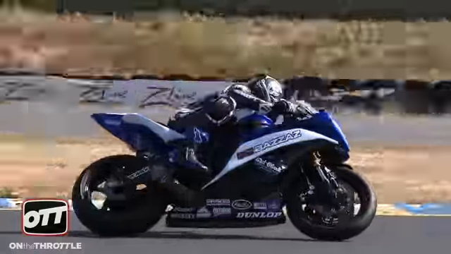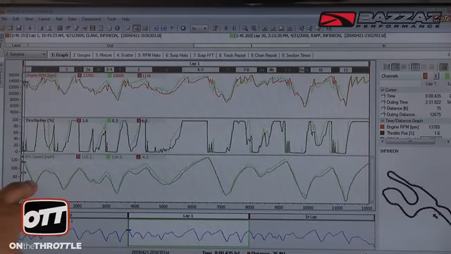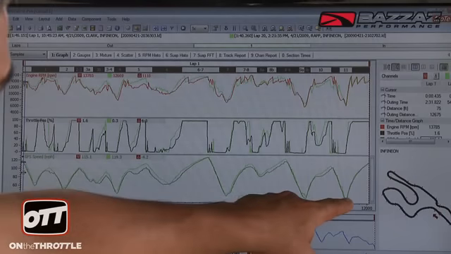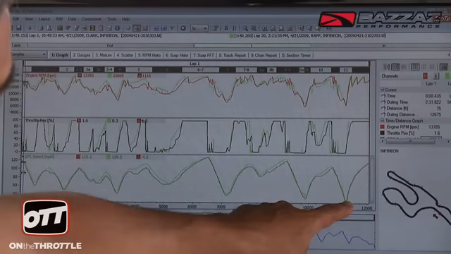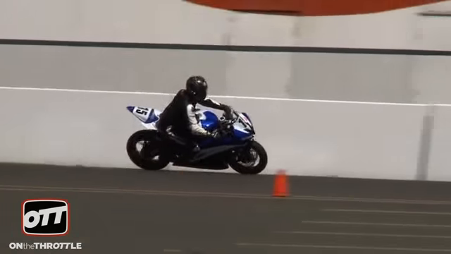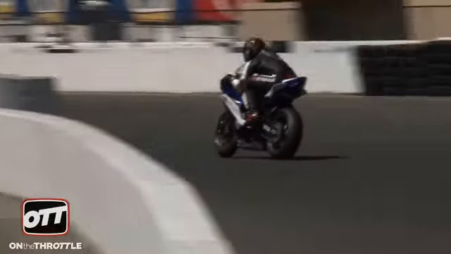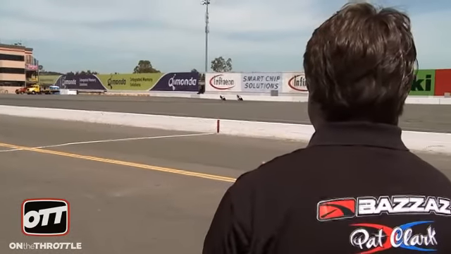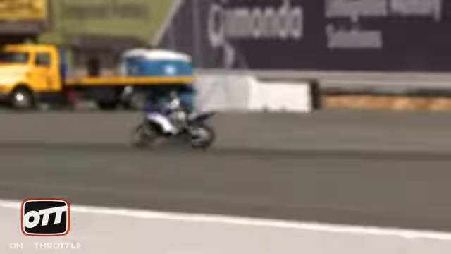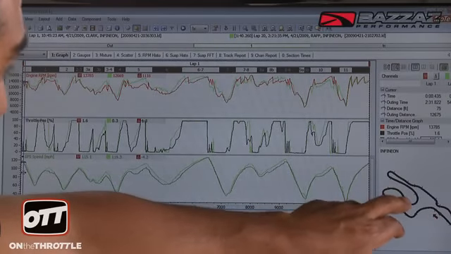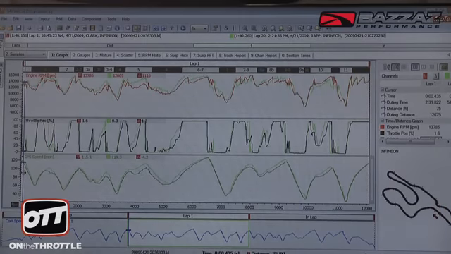But in some of these other sections, you can see that Steve is faster in the middle of the corners. In some corners, the speeds are very similar. For instance, turn 11: the difference between the best riders in the world and club guys is not going to be that much, because there's only so fast you can go through a small turn like that. But if we take some of the faster segments, like sweeper 5 leading into the carousel, you can see there's a huge speed difference there, and that's where lap time can be gained.